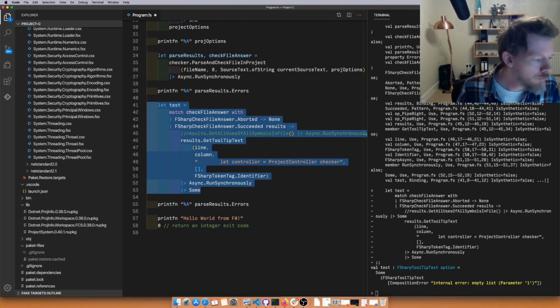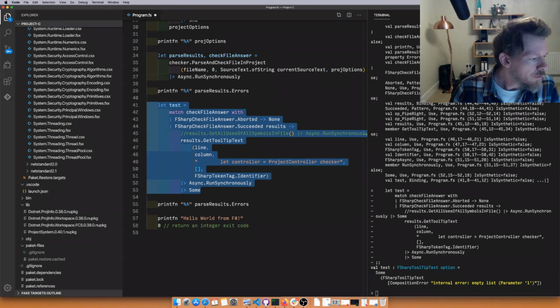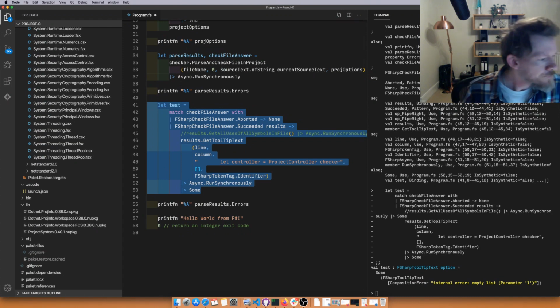I'm just looking at my chat window. So Chris has given me something to try out, which is to put extra options on the end of the project options. So I'll just copy this over.